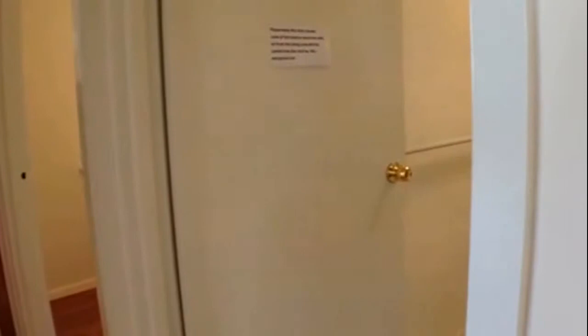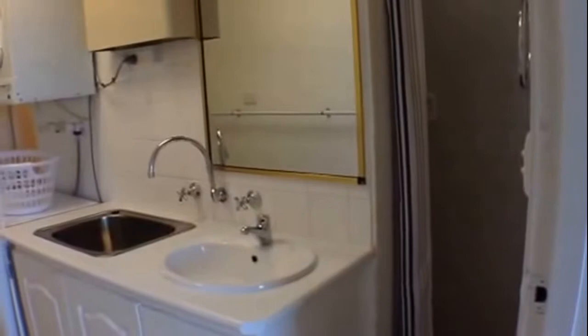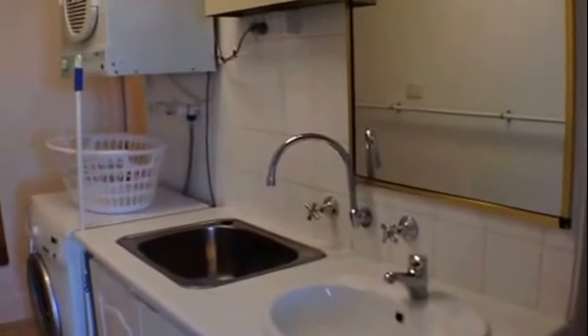Coming through and just looking back onto the kitchen area — it is a really good space. Coming over to the left and then into the right is our combined bathroom and laundry. You have your shower recess, your basin and your laundry trough, and then washer and dryer. Coming through, you have a separate toilet area.